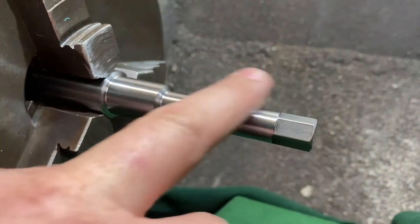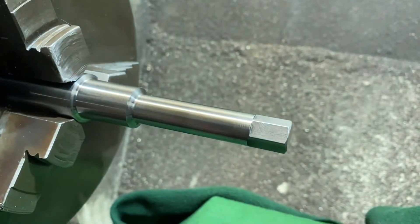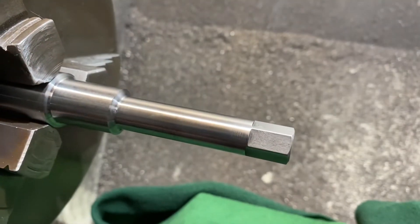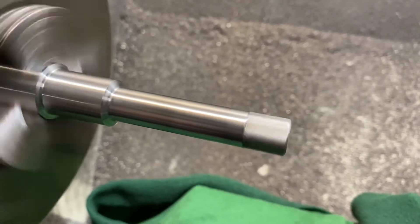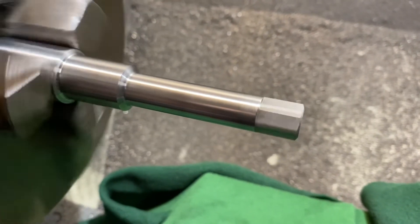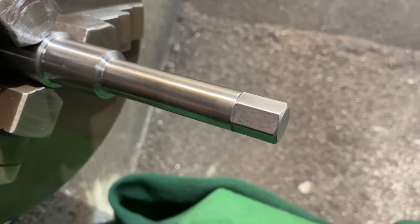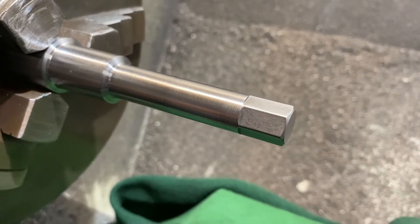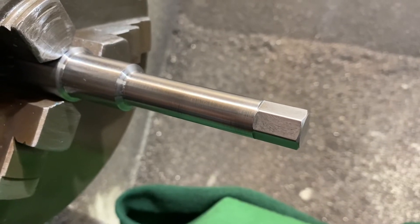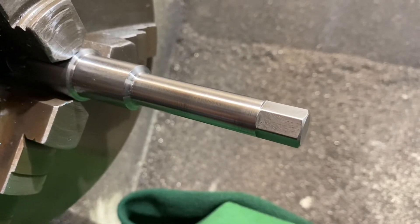After hardening I've mounted it in the lathe and given it a quick clean to remove all the oxidization and colors, getting it ready so we can see the colors when we temper. Spinning it up in the lathe shows one of the benefits of flame hardening — that shaft runs dead straight. The heat treatment process hasn't distorted the shaft at all. Flame hardening is one of those little jewels you can use to get workable hardness on a special tool without bending the shaft — you just need the appropriate material.